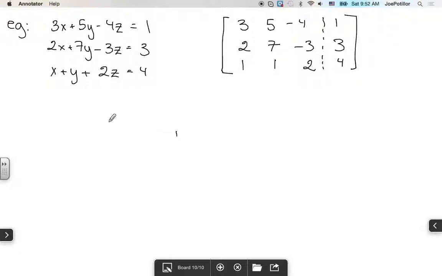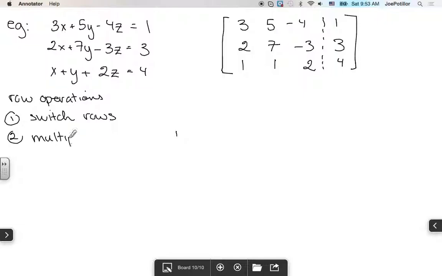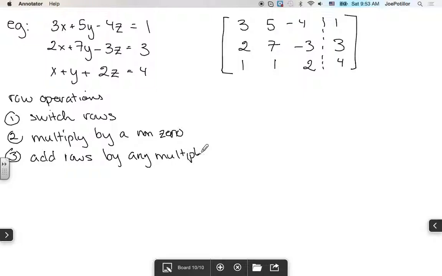So the row operations: we can switch the rows, we can multiply by a non-zero number, or we can add the rows together at any multiple.